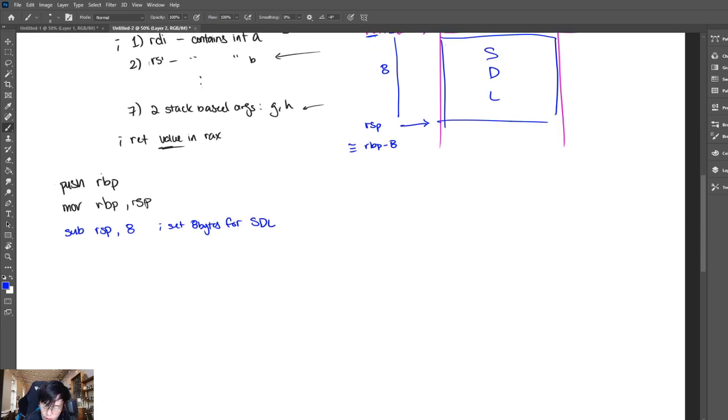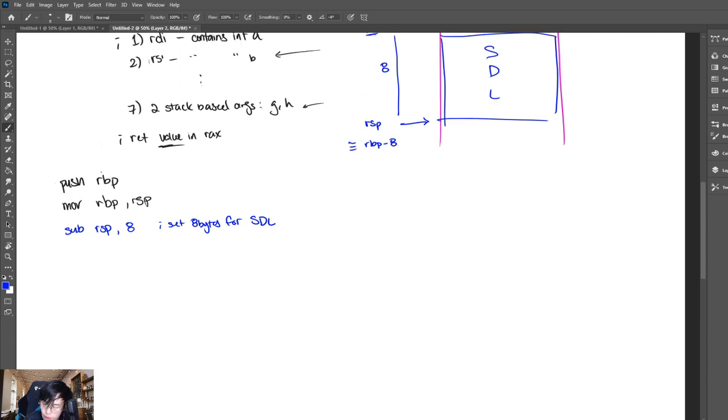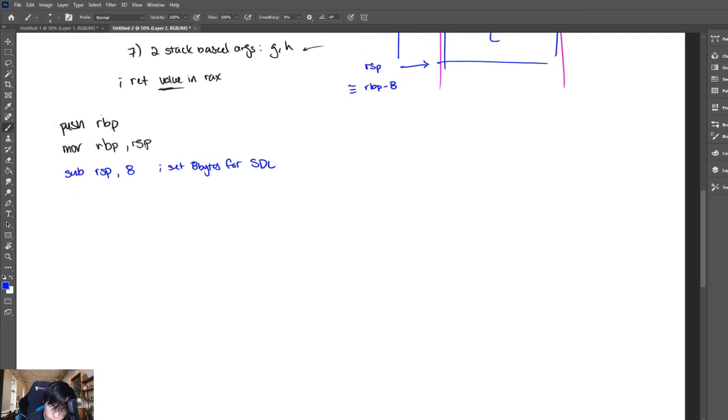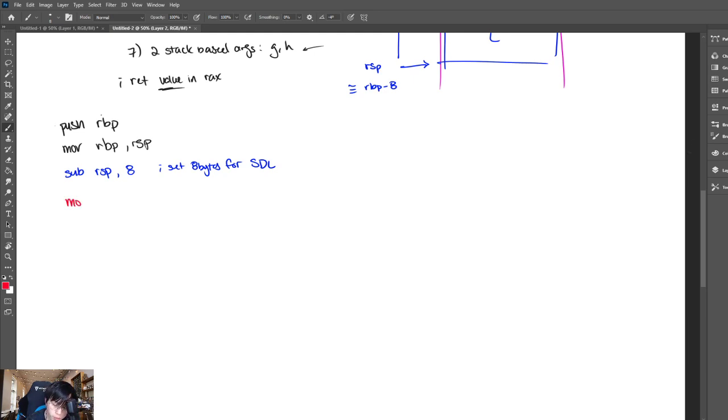Okay. And then maybe I do some code here, right? If I wanted to access and store H and G, I can say move. Maybe I'll use a different color. Let's go ahead and use red. So if I wanted to save my variable, so like move, let's say dword, or maybe we don't use dword, maybe just use a register instead.